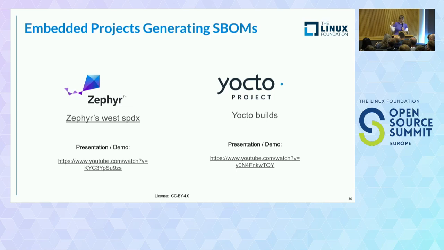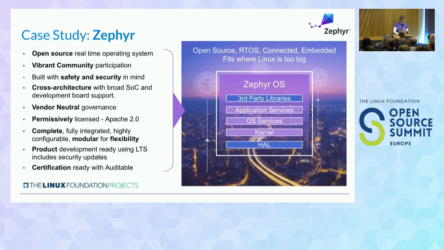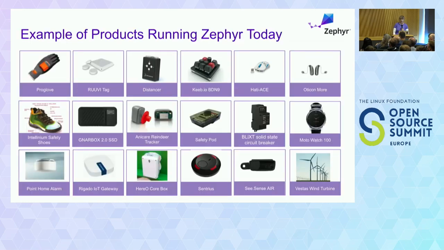Zephyr is based off C for the most part. It's a simple real-time operating system meant for when Linux is too big — for sensors and actuators, things that have to be 10 to 100K. It has neutral governance, is a very active project, with products showing up in the field. We're getting about two commits an hour into the project — the Linux kernel is about 9 to 10 commits an hour. It's finding use in hearing aids, wind turbines for various sensors and actuators, tags for tracking things, and so forth.